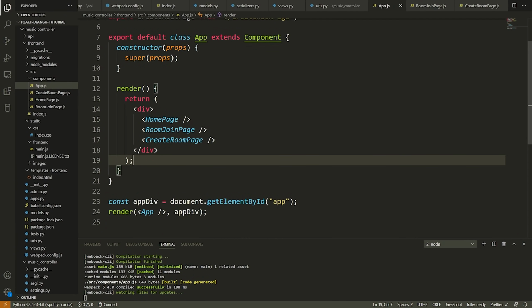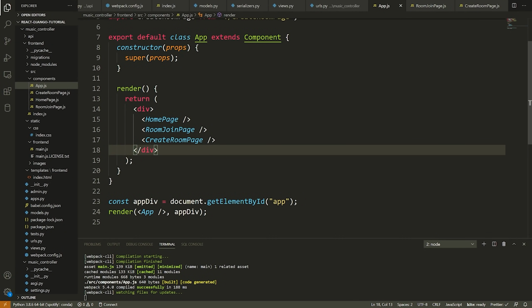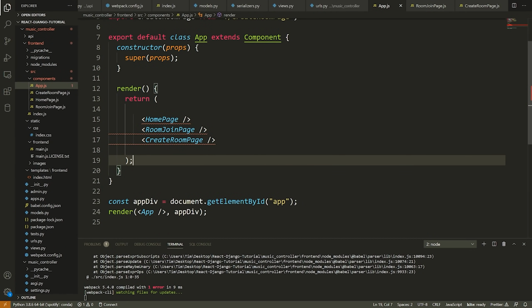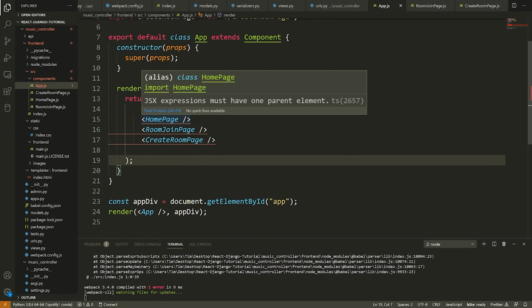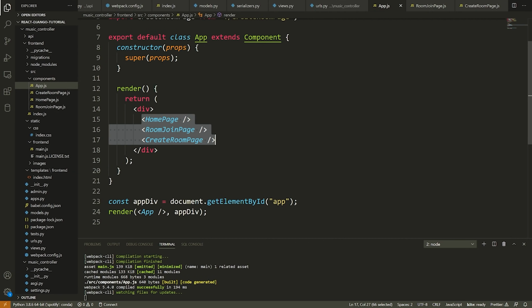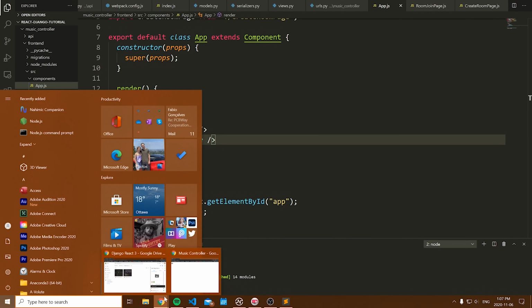I'll have a look at my web browser in a second, but notice that the reason I put them inside of a div is simply because when we return something, there needs to be an exterior wrapper for everything that we're returning. If I just try to return this here, you notice that we're getting an error. It's giving us this red squiggly line. And essentially it's saying we must have one parent element. So there has to be one element that we return to start, so we can return this div that then contains all of these inside of it. That's why I added the div. But anyways, let's go look at the web browser now.